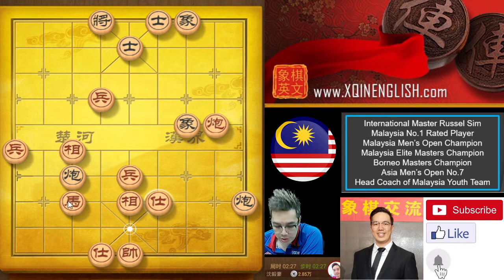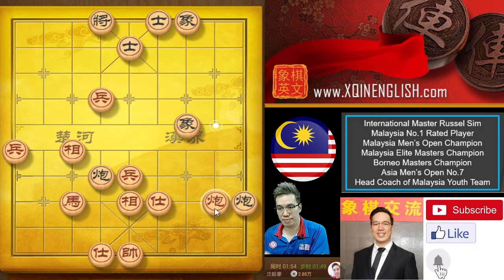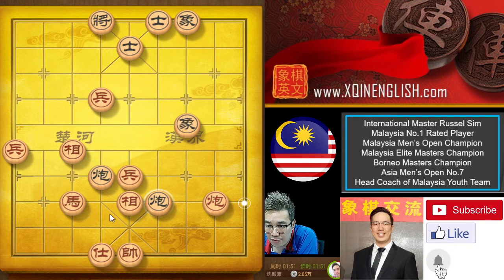He just used his cannon to try to attack my horse on the 7th file, but I have this move to counter. Oh, is he trying to take my center elephant? Leave it down. Take it. Is there any way I could trap? Doesn't seem like I can trap the cannon yet. Oh, it's taking. Oh, we can actually take the advisor. Oh, a silly mistake by myself.